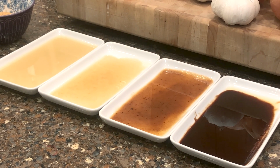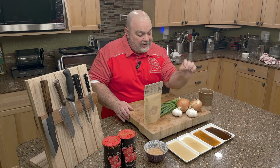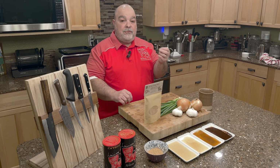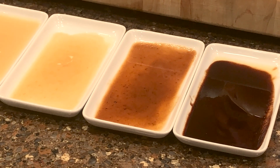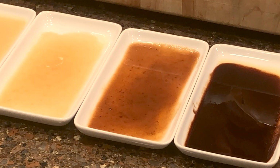And I did something intentionally to show you something. If you come in, and man, if you come in and get tight on this, there is some specks in here, okay? So what those specks came from is not stirring enough. And a little bit of the roux stuck to the bottom, and when you stirred, it came up with those little specks. And normally that's fine. It'll cook out. But here's the problem. Those specks do not like to be alone. So they will attract more solids to stick to them, which introduces the possibility of burning even more.